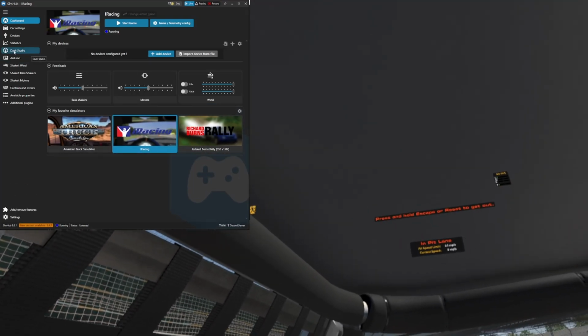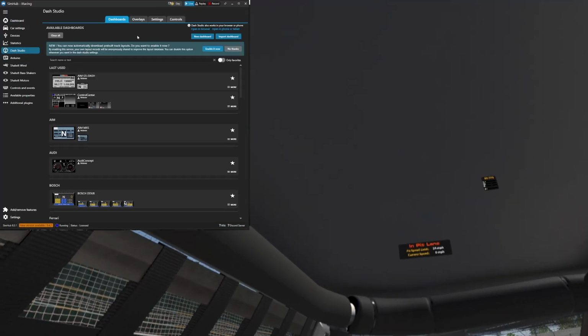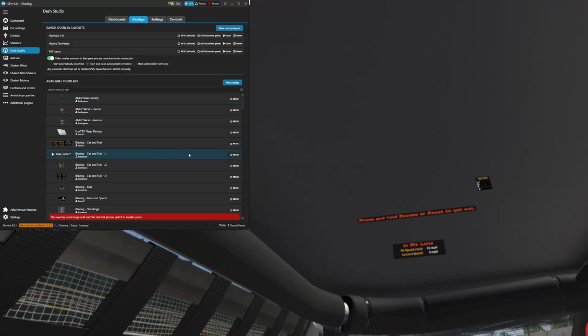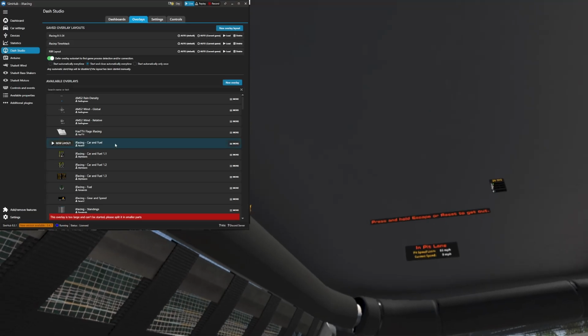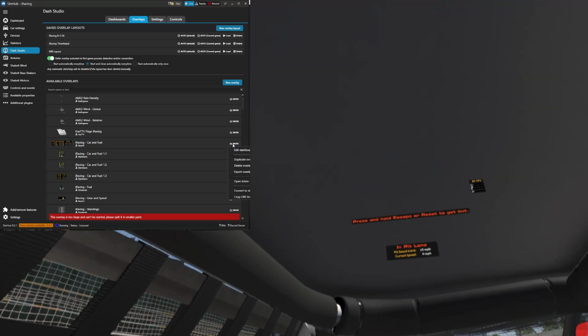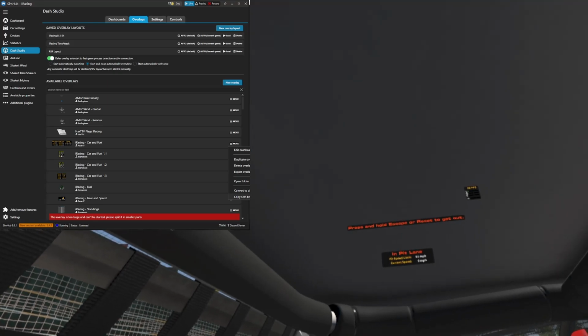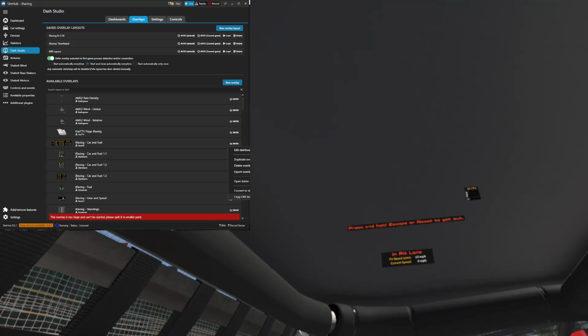Your dashboard is going to be under Dash Studio Overlays. I've got a bunch in here, but we'll just add the car and fuel overlay. So you want to click on more and then copy OBS browser address to clipboard.